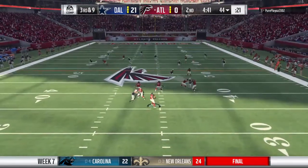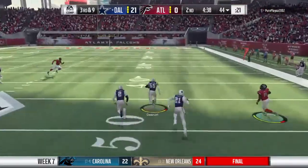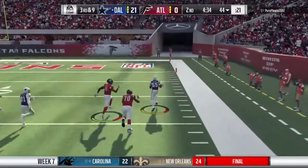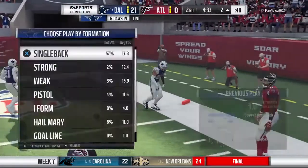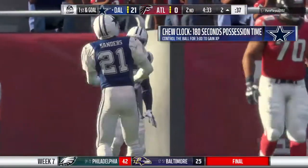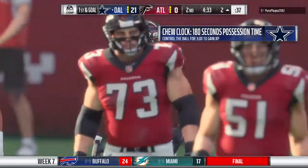Again, it's Breeze. And for the third time here in this half, it's intercepted. Picked off at the 47. And he will not get all the way home, but he will take this back down to about the 2-yard line. That's now a second interception in as many weeks from his linebacker position.